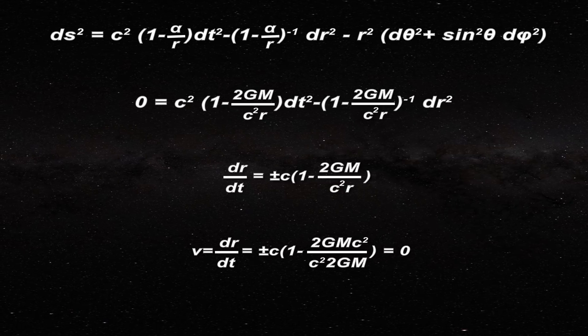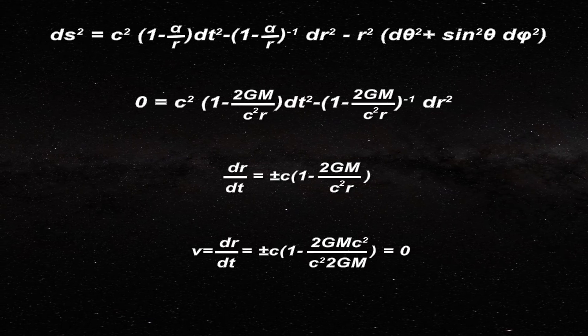Note that the event horizon escape velocity c inside the right-hand side of this equation is approximately 300 million meters per second, but event horizon escape velocity v is zero meters per second upon substitution of the Schwarzschild radius. So the escape velocity and consequently the velocity of light at the event horizon is both approximately 300 million meters per second and zero meters per second in the same equation, which is of course impossible in the real world.